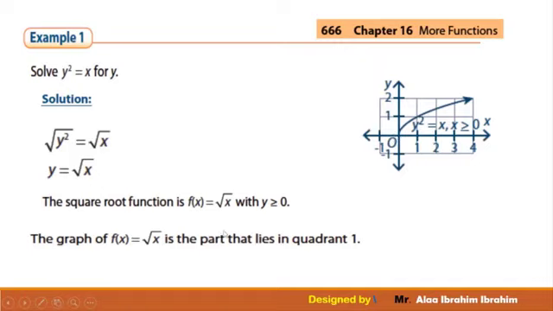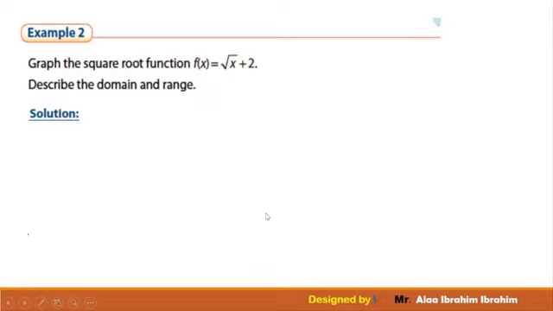So my domain, I'm searching for two things today: how to find the domain, how to find the range. The domain means the value of x. I told you that x is supposed to be anything bigger than or equal to 0. So this is your domain. And your range is the value of y. You found your curve going up. So this means from 0 up, meaning bigger than or equal to 0. So this is your domain and your range in this example.